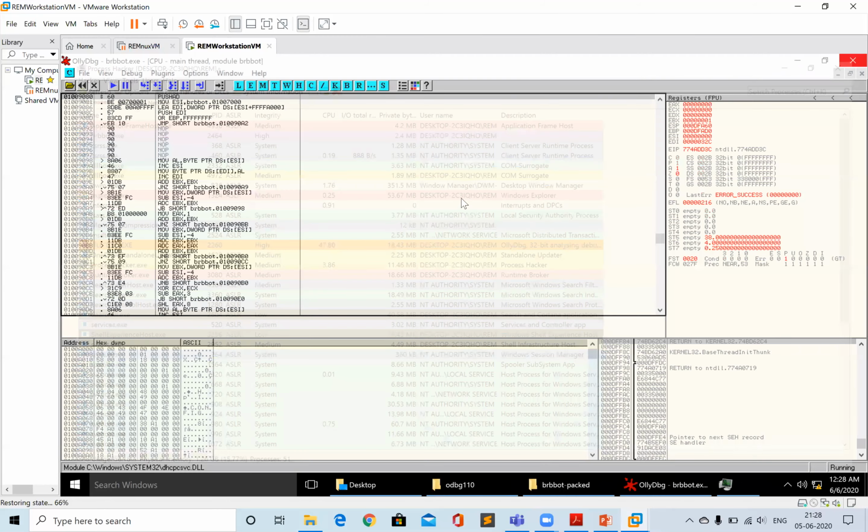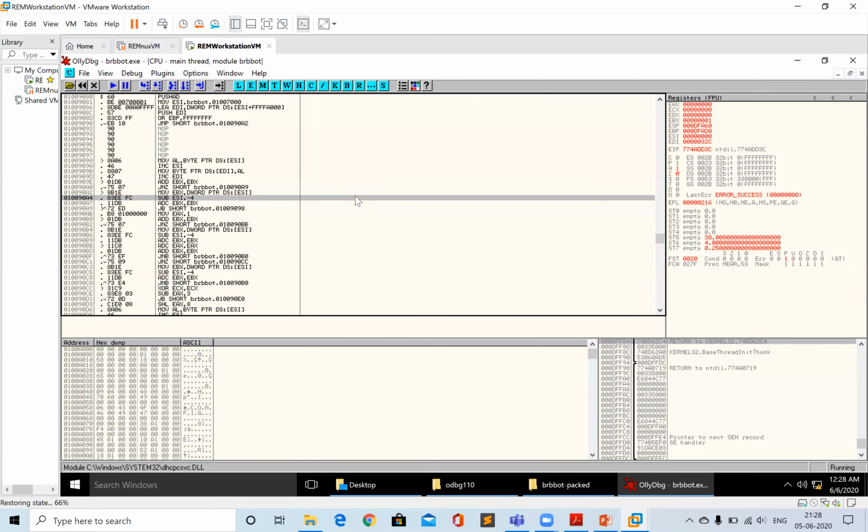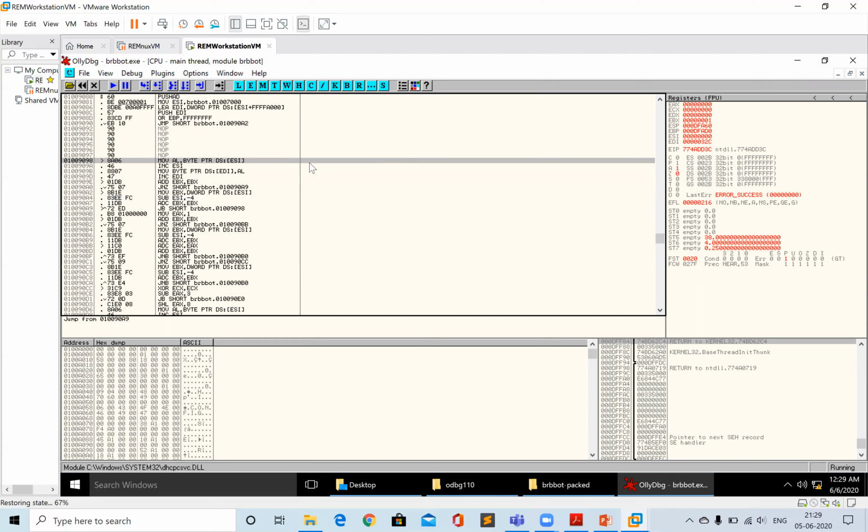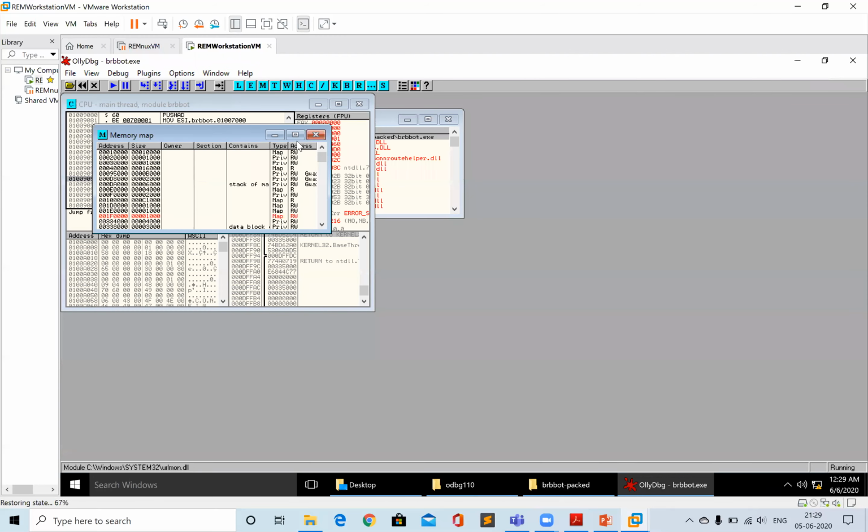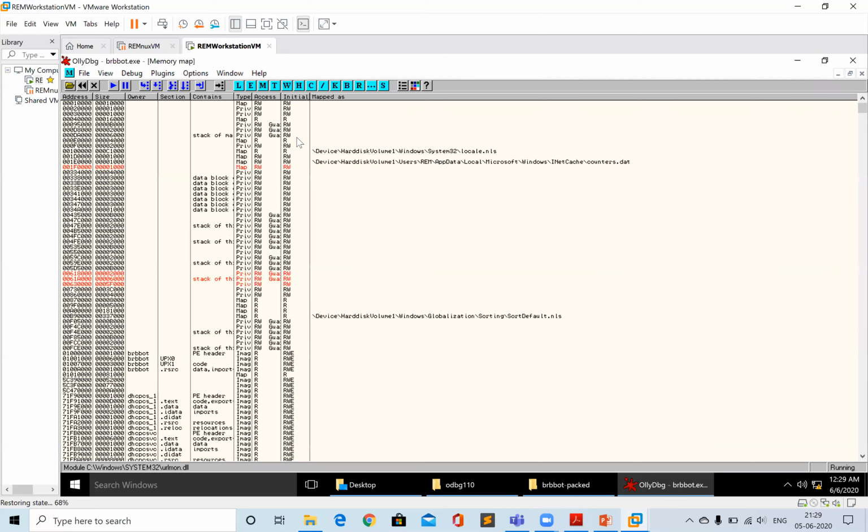As I was telling you, just imagine a scenario where you don't know anything about this BRB bot, like what packers are used, for any malware. Since it is running, I will quickly press Alt plus M, and I can see the memory map of that process, showing the offsets in RAM where the data of this malware is residing right now.